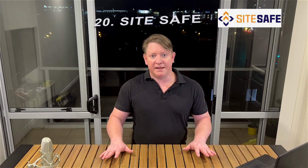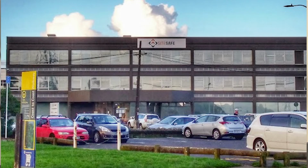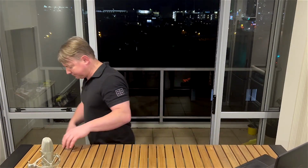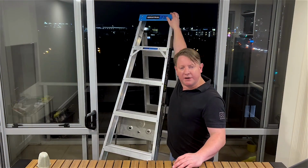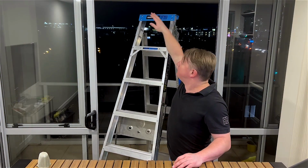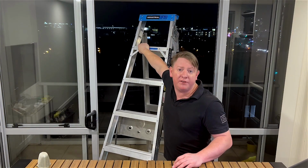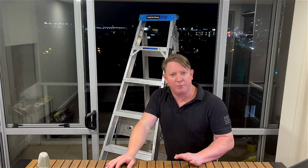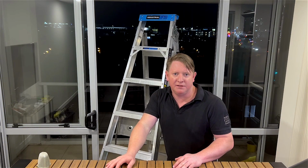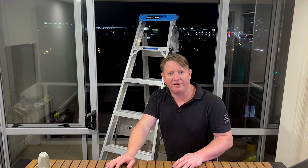Alright, number 20, Sightsafe. Before you can be an electrician in New Zealand, you must go on a Sightsafe course. It's just like a 4-hour course, and they teach you all sorts of basic stuff like a ladder, for instance. You all know you cannot stand on the top step. You also cannot stand on the second last step. If they catch you standing on the second last step, or even worse, the last step on a site, they will most likely kick you off the site. So you will learn all this sort of thing at the Sightsafe course.